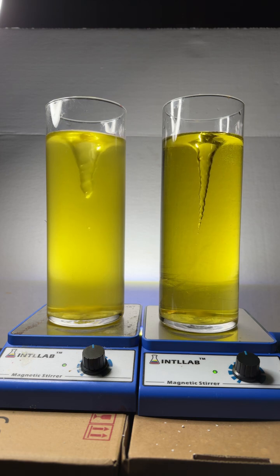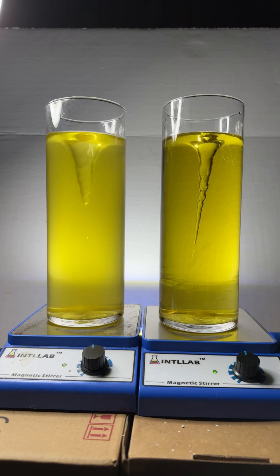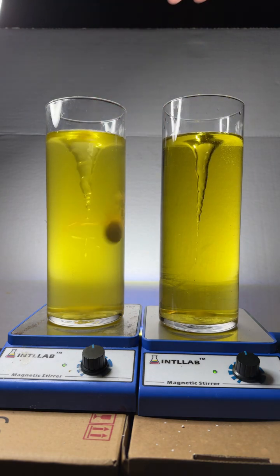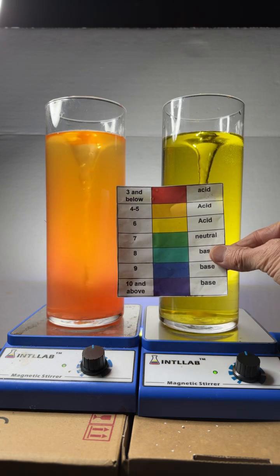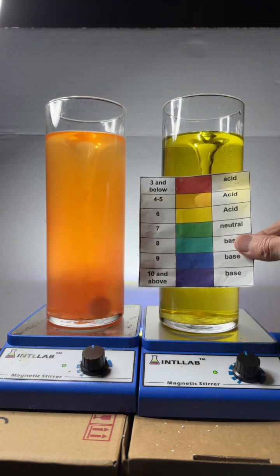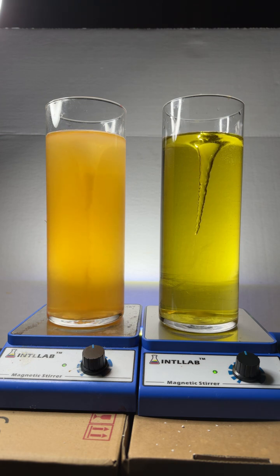Now what we're going to do is add a tablet of Alka-Seltzer to the one on the left. Here we go — in it goes. Boom! It looks like it turned acidic — that's probably from the aspirin in the Alka-Seltzer. Aspirin is an acid and it's causing the pH to drop. But there's also a chemical reaction going on between citric acid and sodium bicarbonate in the tablet — that's why you're seeing all the fizz forming carbon dioxide. I noticed that red color is kind of fading and we're getting back to the yellow color, so it's kind of like a pH oscillation.